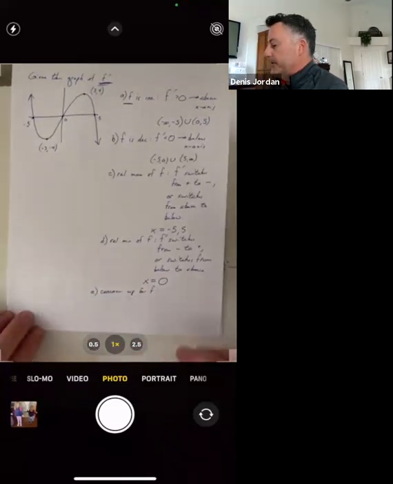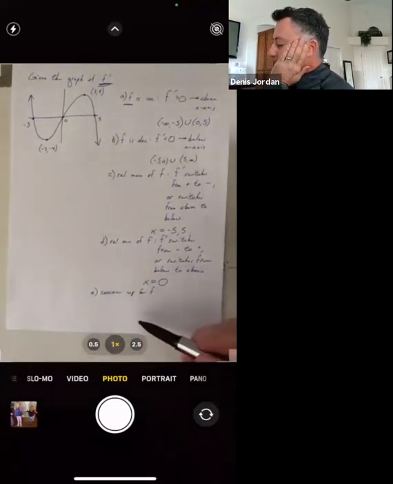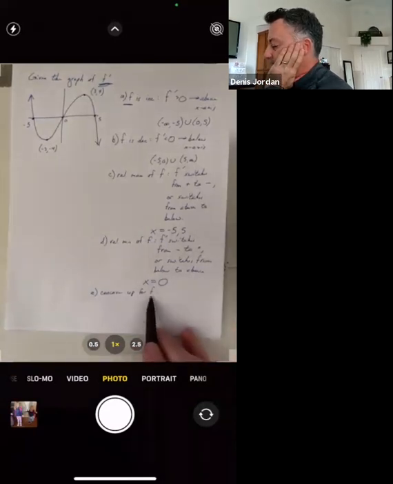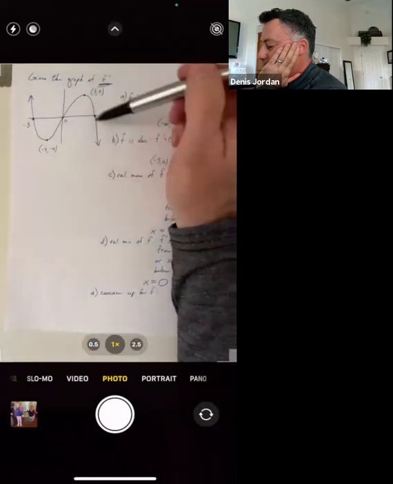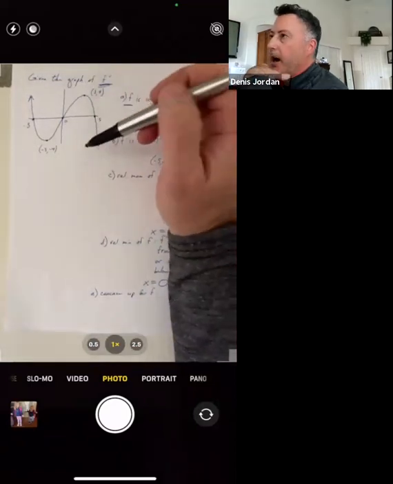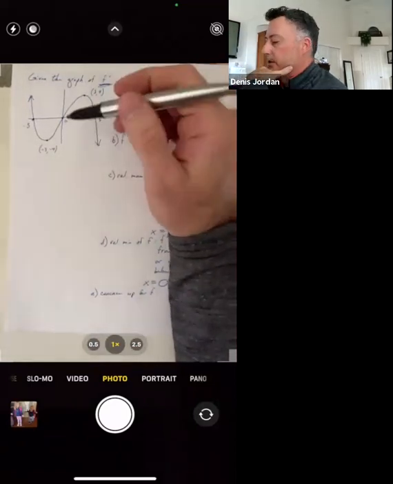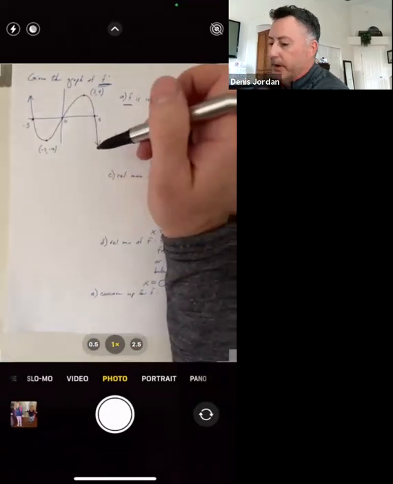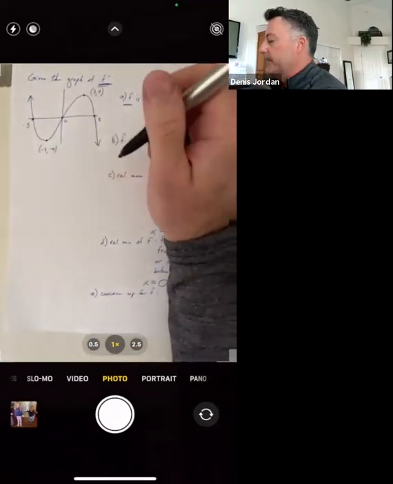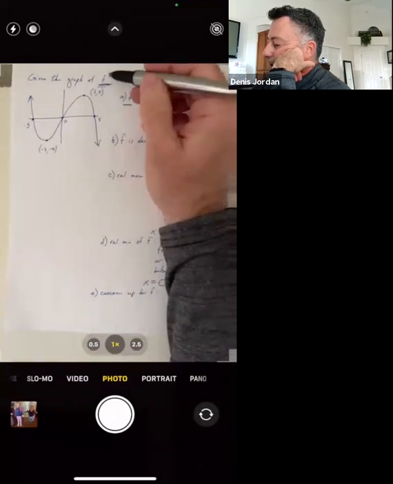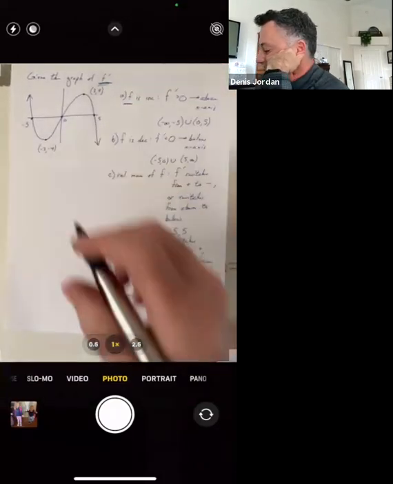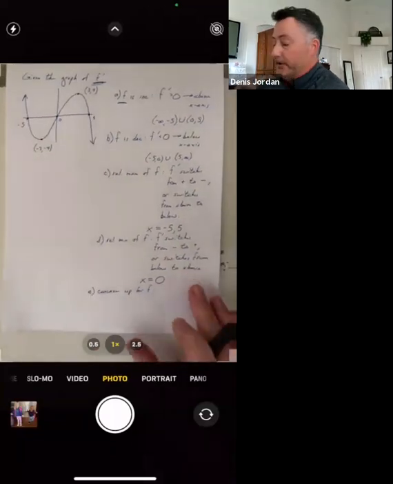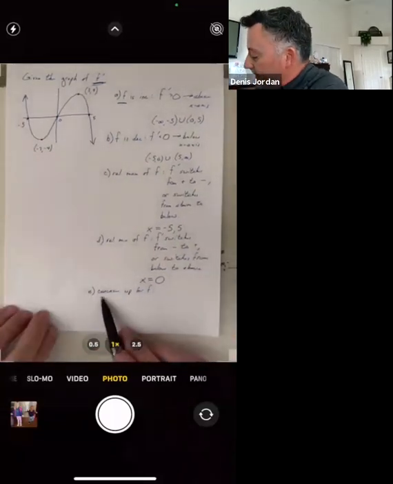Okay, so now you can actually get the concavity as well. And again, it's going to be for the function, not for the derivative, so not this graph. I am not going to just slap a graph on there and ask you where that graph is concave up and concave down. It's going to be a derivative curve if you have one. Just FYI.